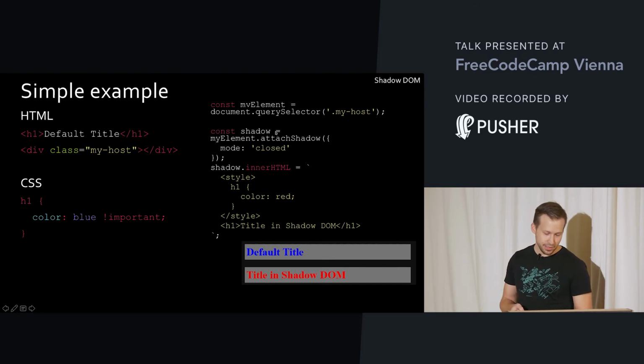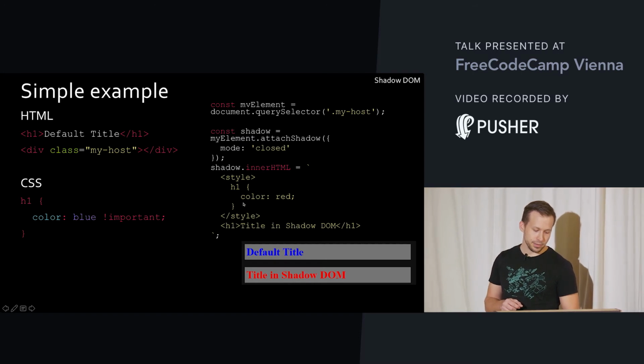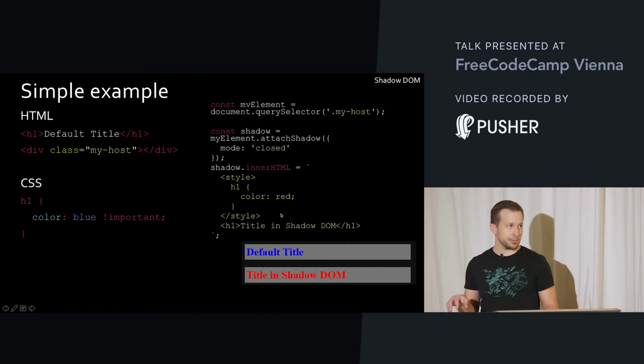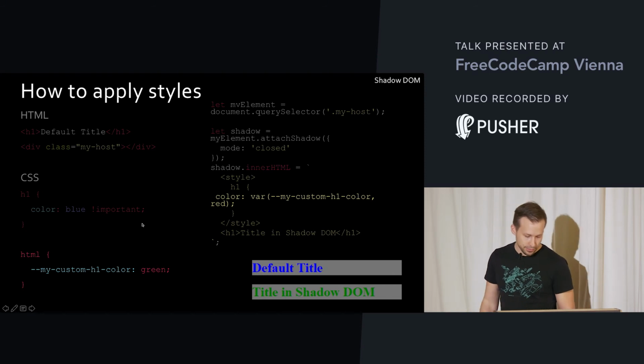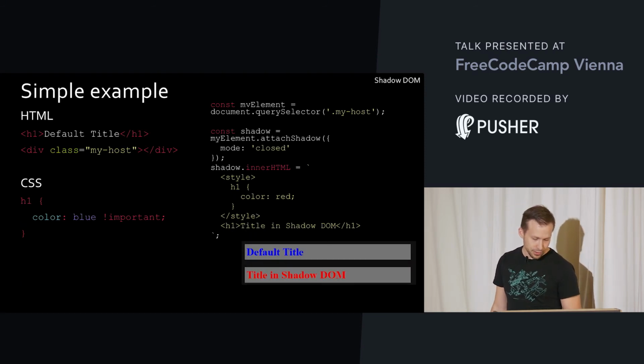It's still red. And with this JavaScript code, I'm generating the shadow DOM. I'm fetching my host for it. And with my element attached shadow with this API, I'm generating a shadow DOM element inside my host. And inside this host, I'm injecting this style and this element. Another H1 element with the style H1 declares a color of red. So if this HTML snippet, if this style would exist in the outside document, it would get overwritten by this important declaration here. This means that both of these H1 elements would be blue. But because of Shadow DOM, this is encapsulated. So the outside style doesn't touch the inner element.